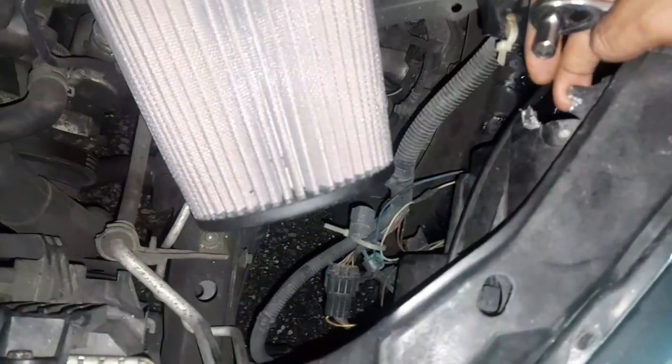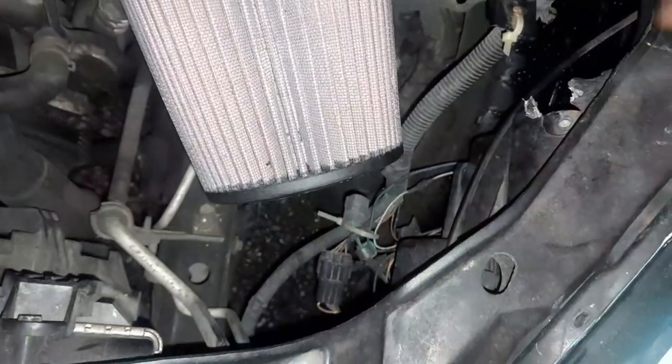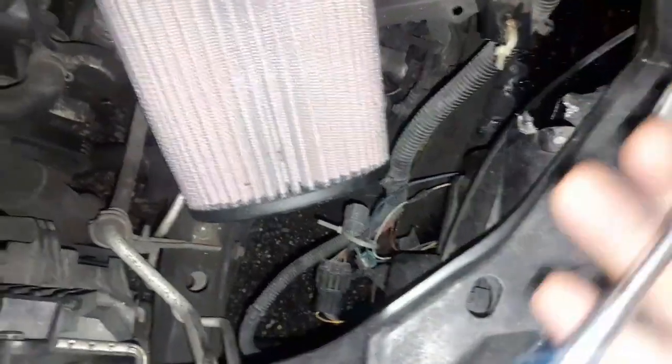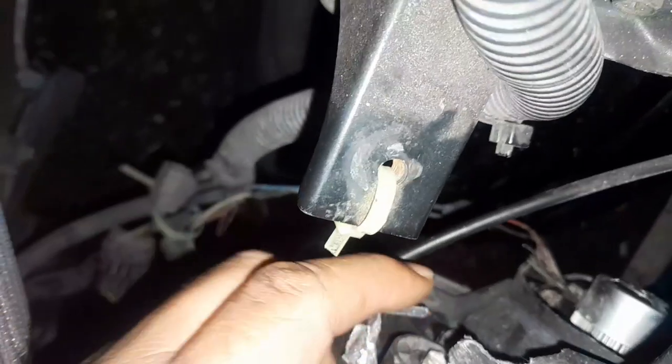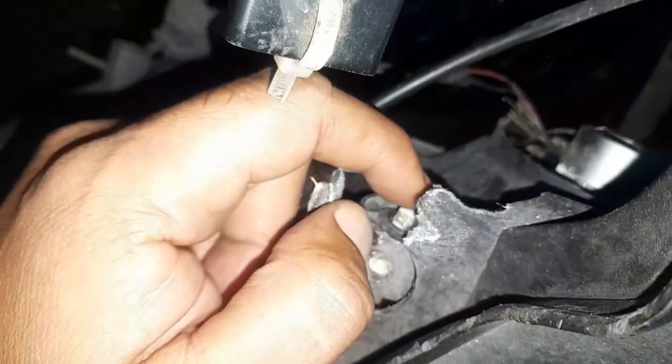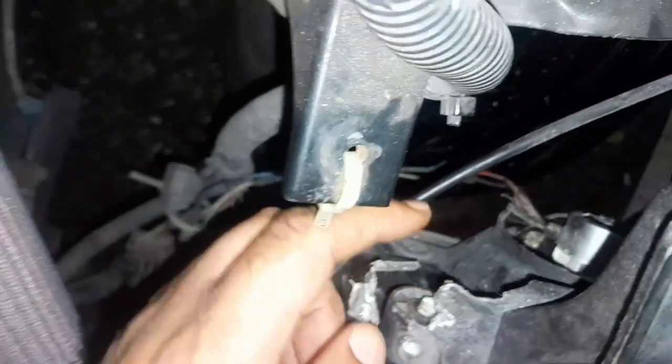If you don't want to remove the whole thing, we'll break this plastic, this carbon fiber. And it's not carbon, it's fiberglass. Use the metal, and you have this one here. Let me show you. It's right there. See here? This is the adjuster. Both sides right there too.